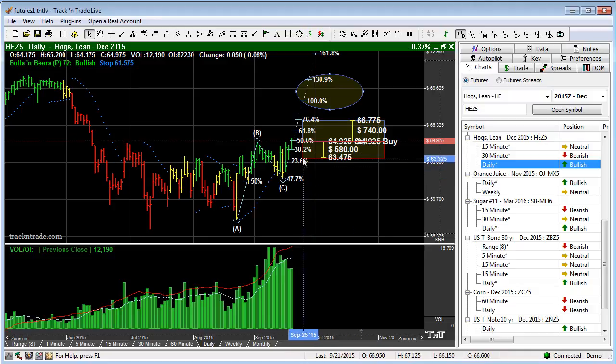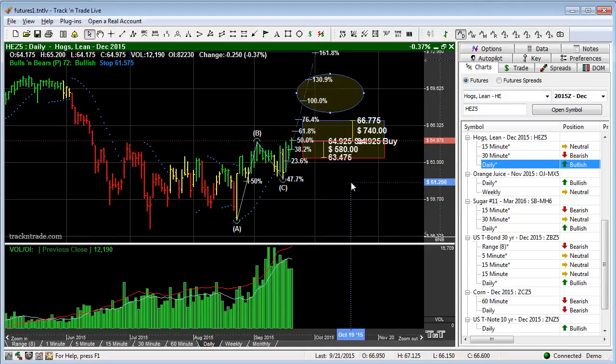The seasonal nature of this market says the downside potential, or on average where this market pulls back to, is around $580 at most on average, and then it projects out on an average of $740. So where I've got this A, B, C projection, this would be a nice place for me to take a long position, anticipating an additional run up, at least to 76.4%, and my overall long-term goal is between 100% and 130.9%. If we can get right up into this region, we will have exceeded our seasonal trend average and come up into 100% to 130.9%. This is our overall long-term goal.